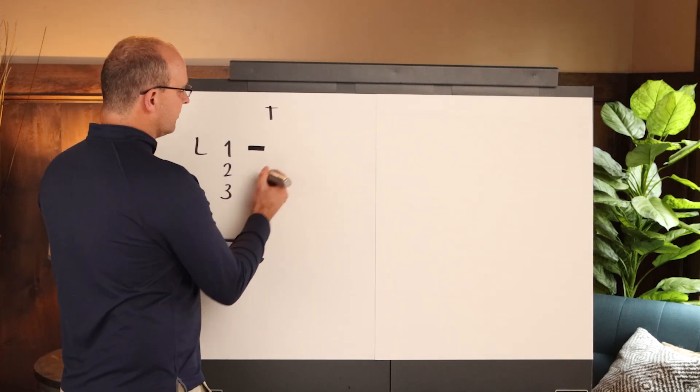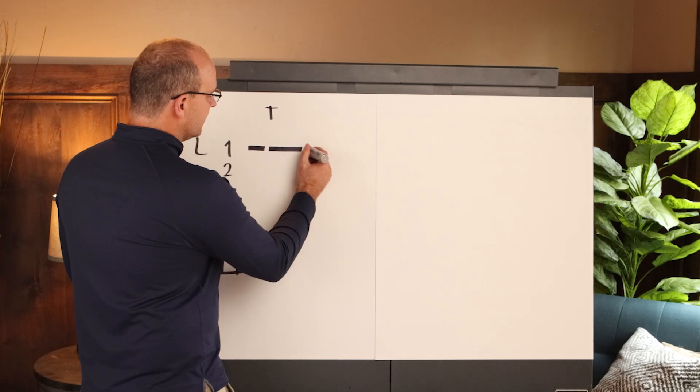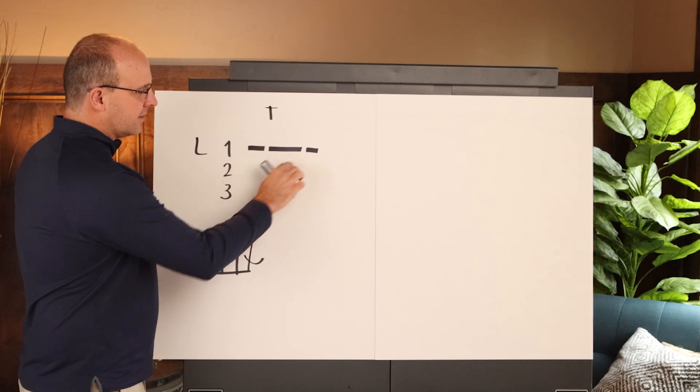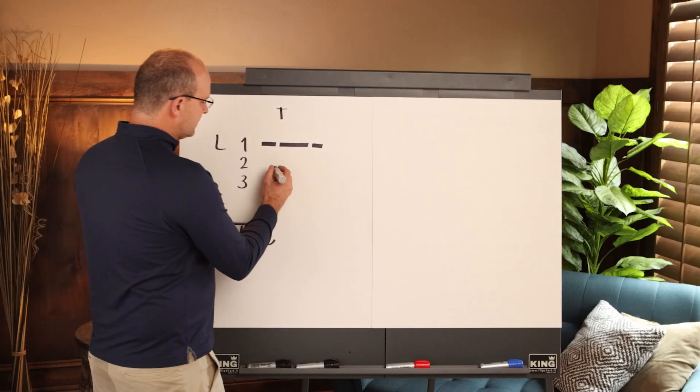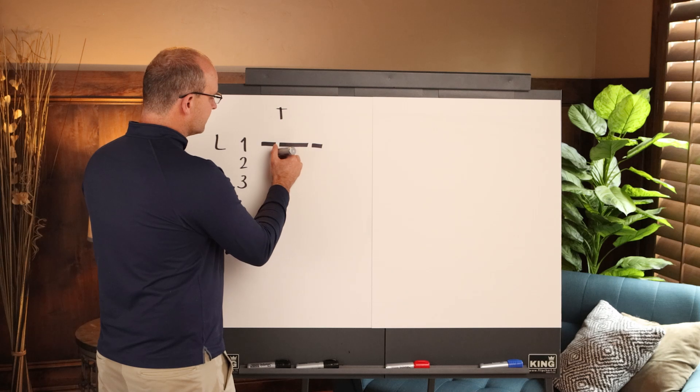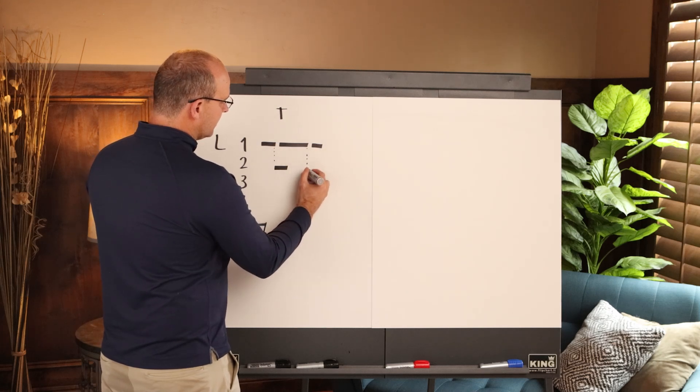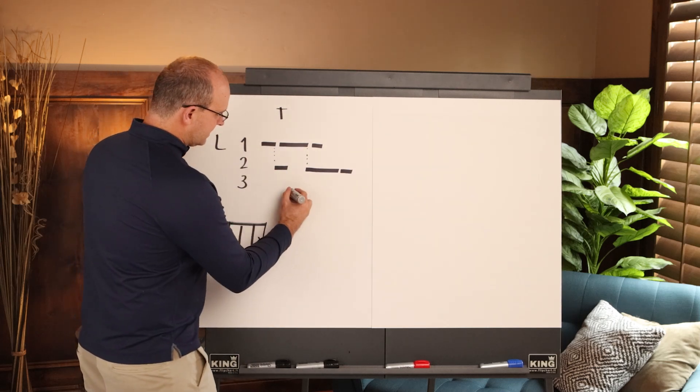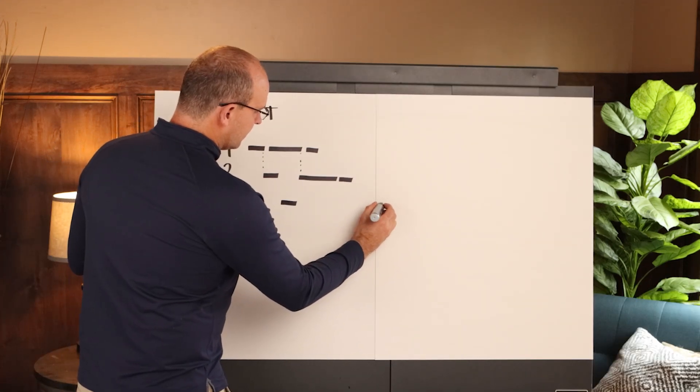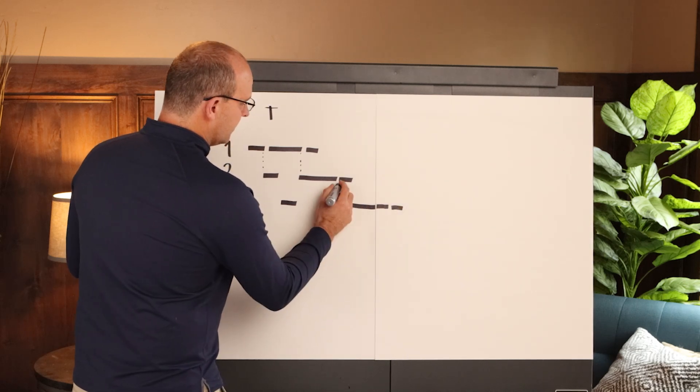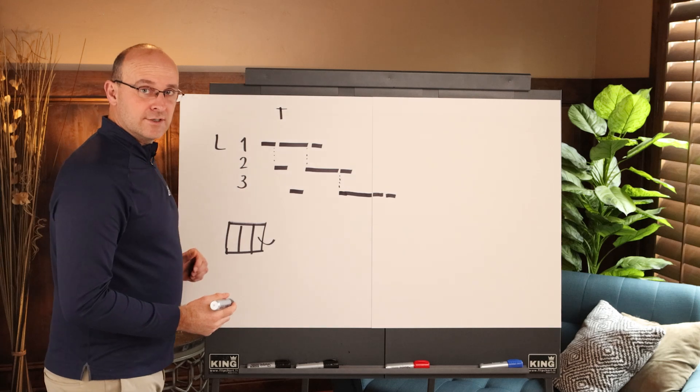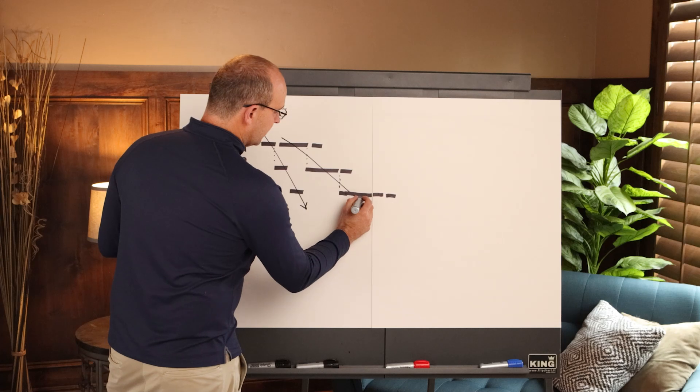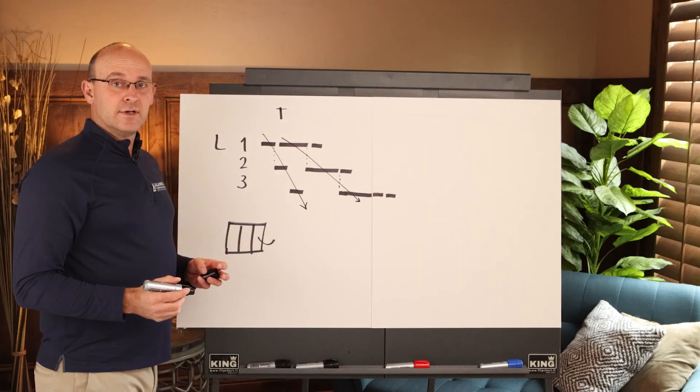You might say, okay, trade partner number one takes that long. Trade partner number two takes that long. Trade partner three takes that long. Well, this horizontal flow, you might think, Oh yeah, these are fine. That's a lot of flow. No, no, no. Because this is going to come down knowing that you only have one resource, going to come down here. And this one knowing that you only have one resource is going to look like this. And then you're going to see this break. And then if you did this again, this is what it would look like. And I'll actually have to go in reverse on the paper here. And then there, because that's what it's going to look like. So you notice that there's a problem. The line of balance or the speed at which this first trade is going is slower than this one right here. So we do not have leveled traits. And so we have a problem.